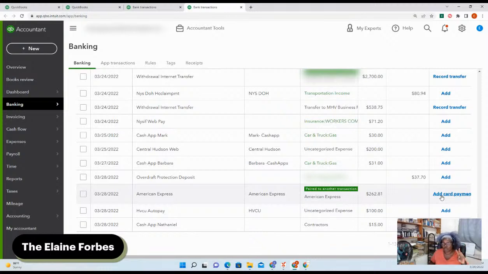I know C said she had the same problem, but I think early this year QuickBooks Online upgraded that feature, where when you have a paired transaction, it actually goes into both accounts when you do a pair. Yes, C, go ahead and ask your question.